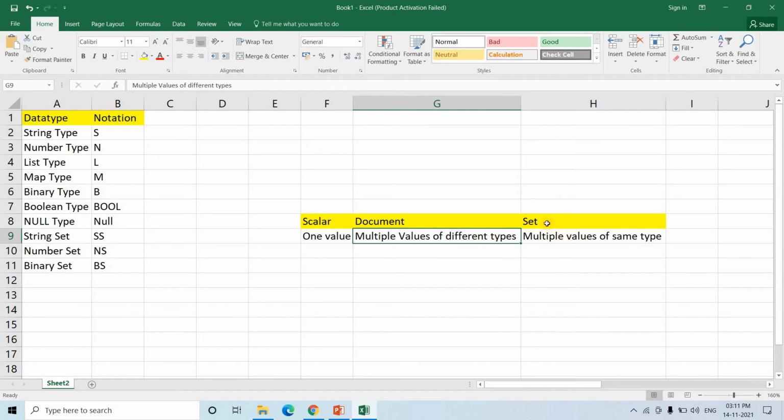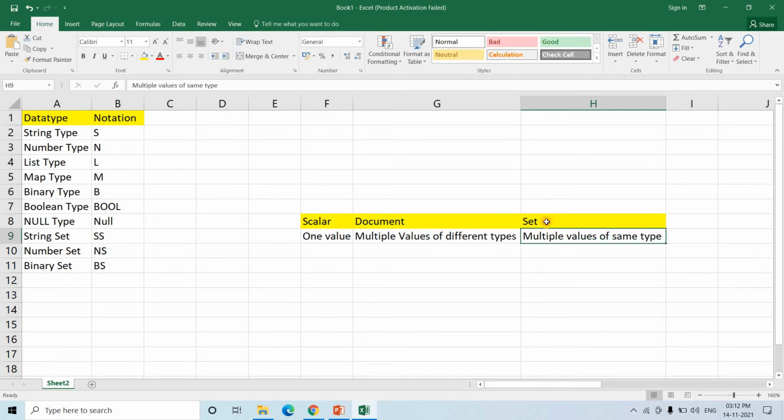Okay. And there is another data type called set. I hope you have already studied set in your data structure algorithm course. That is, in that particular set of data, elements should not be repeated. All should be unique values, right? So set theory we have studied in our mathematics course also.